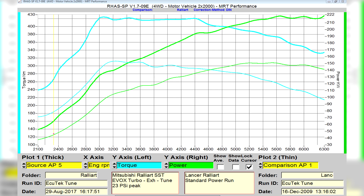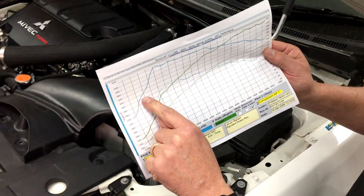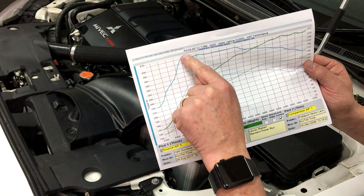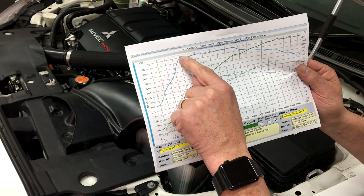The end result is an incredibly flat torque curve because it's all about the torque. This car has gone from 310 newton metres at 3,200 RPM to 420 newton metres at 3,000 RPM. It's actually got more torque earlier — it's got the same torque now at 2,500 RPM that the car had at 3,200 RPM. You can see how much earlier the twin-scroll turbo comes on boost, giving us a nice flat torque curve. We don't want to run any more boost, so that's what flattens out the torque curve.